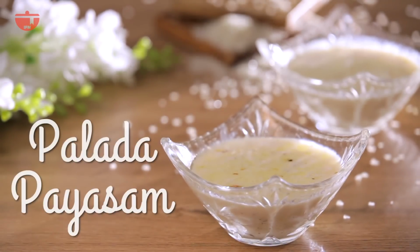Hi, this is Preetha and you're watching Dakshin curry. Onam is nearing and you will notice that on an Onam Sadhya menu, a Payasam or a Pradhaman is very important. Today we'll be learning how to make Palada Payasam. Stay tuned.